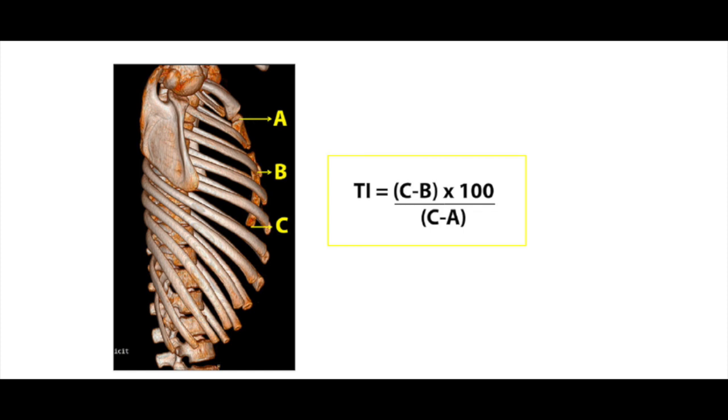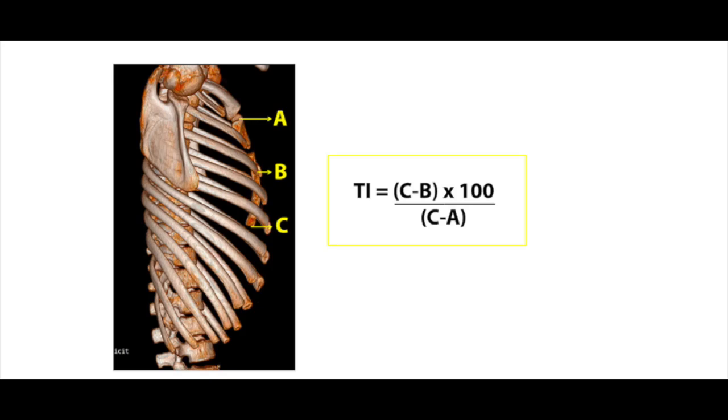This index is basically what proportion of the sternum is dipped below what is called the anterior costal line. Now, the anterior costal line is taking a line from the left side to the right side of the chest on an axial CT scan. And when the sternum starts dipping below it, that is below the anterior costal line. And I'll give you some examples of that.